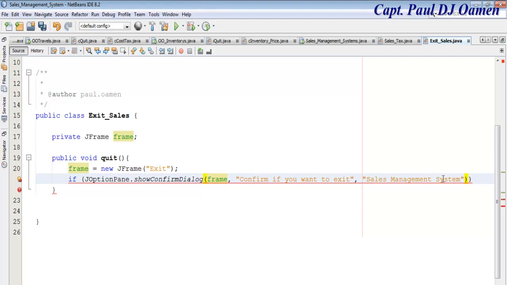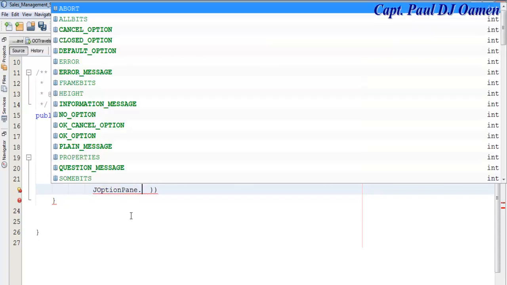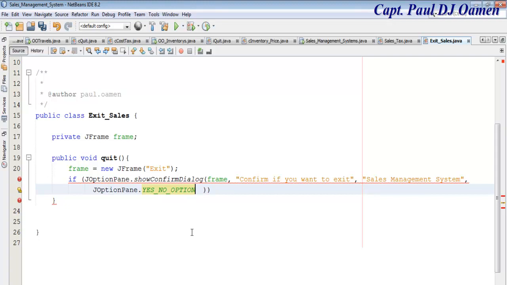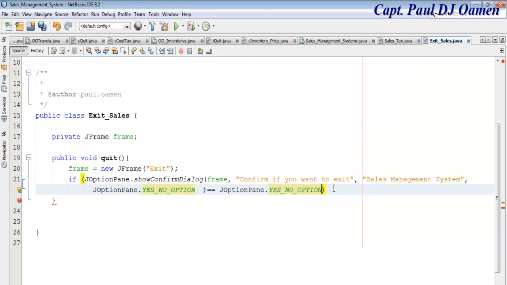Let's enter comma here, and let's copy this dialog here, and here enter JOption dot yes no option, and equals JOption dot yes no option, and let's enter curly braces there.